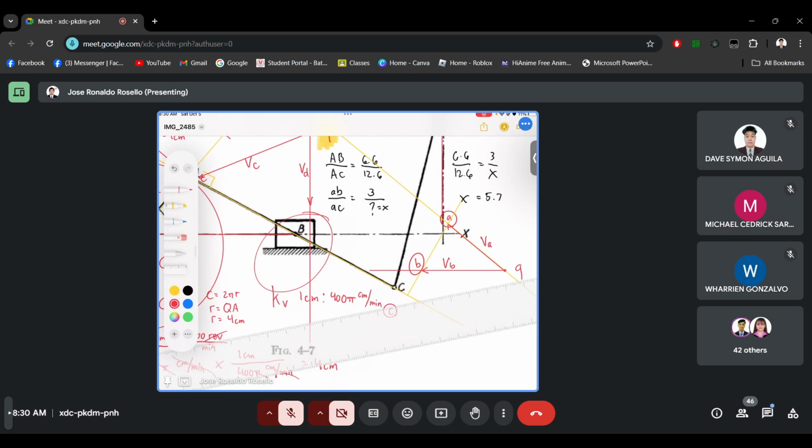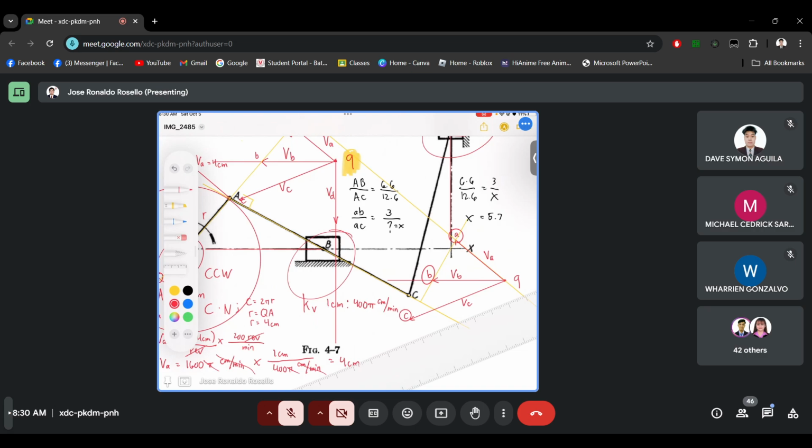Then we'll just connect Q and this point. Ito na yung velocity c. So tagalogin ko lang. Kasi sa link AB, kasama nila si C. So it's a link ABC. Kasi straight line siya.